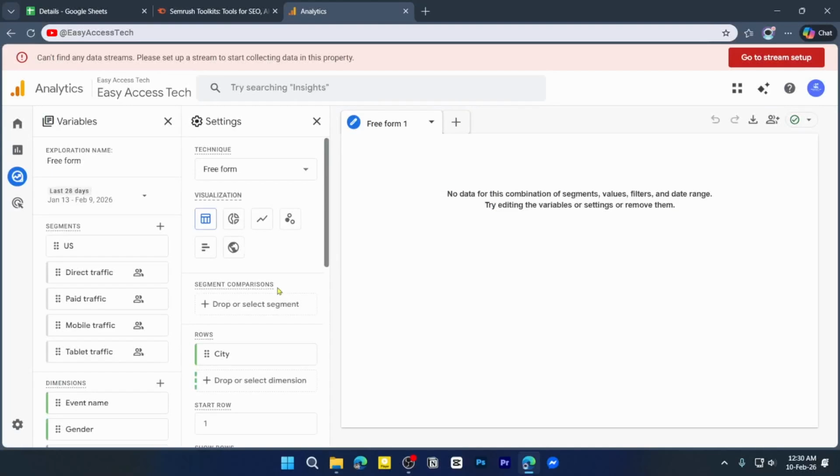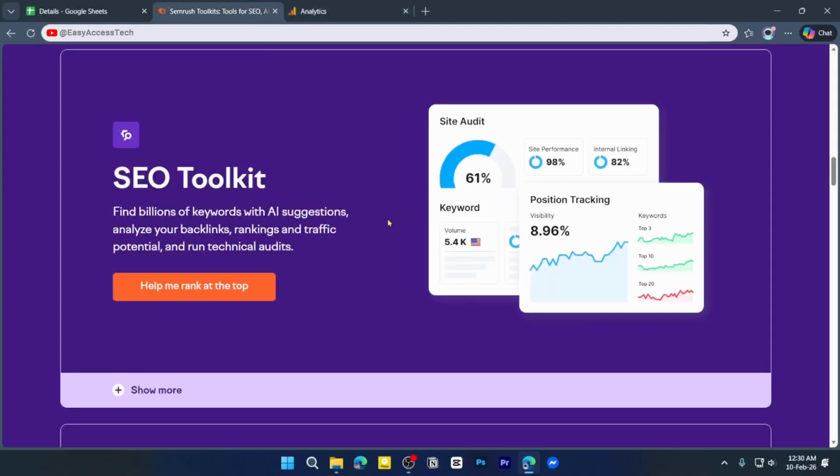Google Analytics collects the data using tracking code on your site, so it shows accurate numbers for your visitors and pages. SEMrush estimates the traffic using algorithms and large keyword databases, which means its numbers are not actual visitor counts but estimates that help you compare sites and see the growth trends.